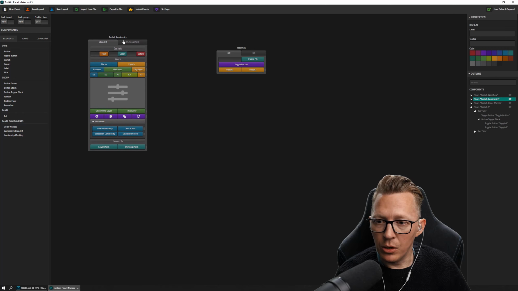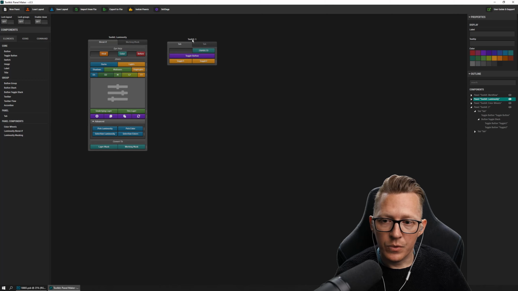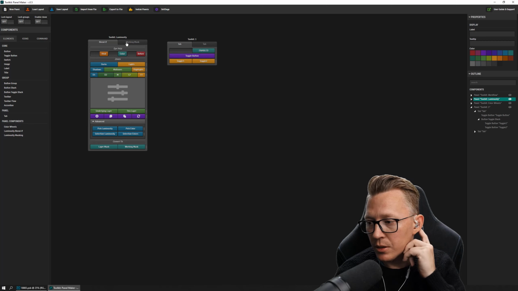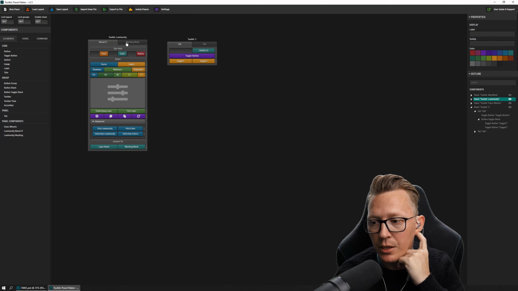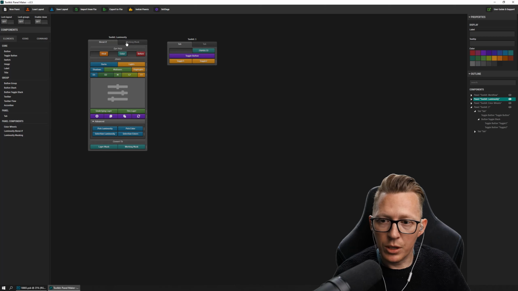And there's no special logic to the layout here beside this element, and I already explained why. So you can do everything that I do with my panels, which is one of the intentions when I created the panel maker, to make sure that you can do the same things that I do in my panels, aside from the very specific UI elements. So this one is just the blend diff sliders.